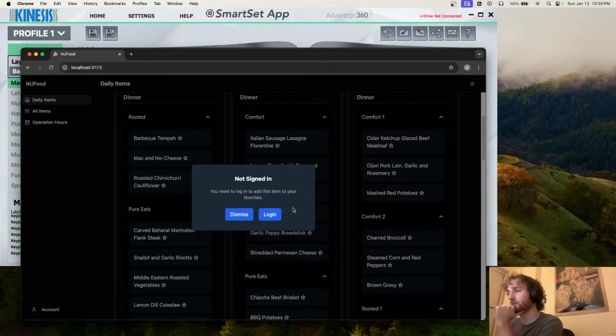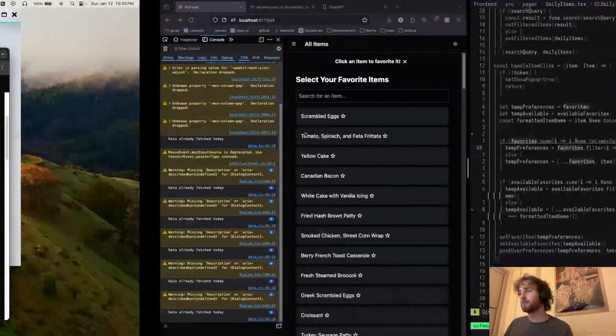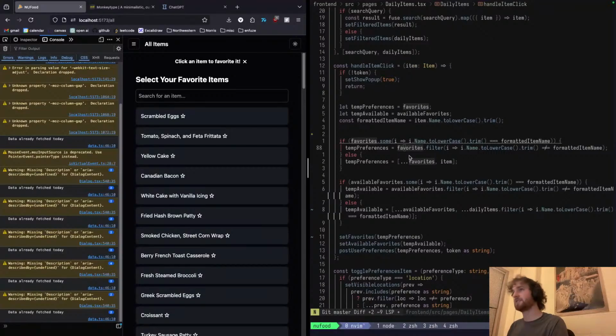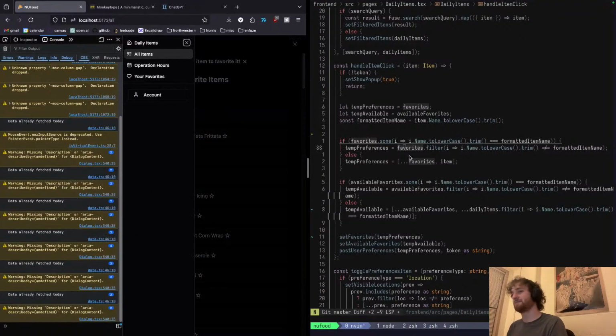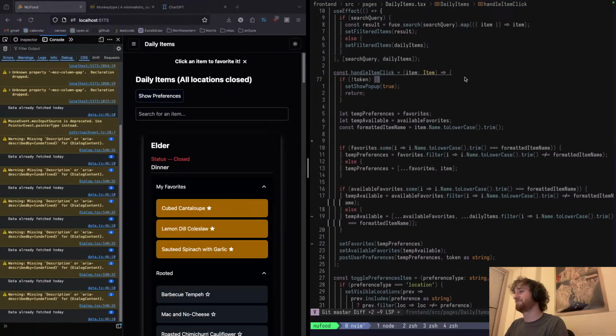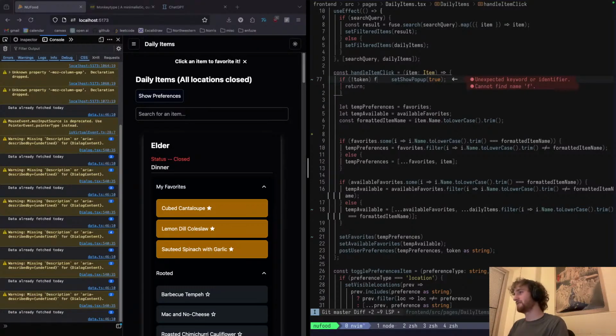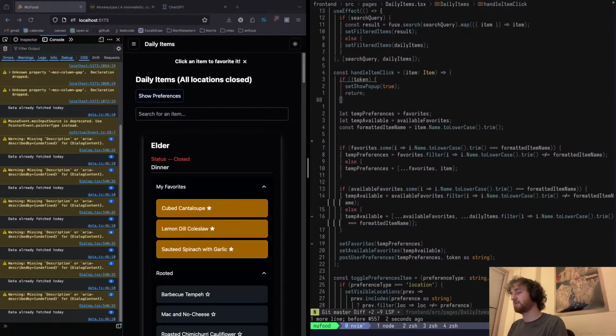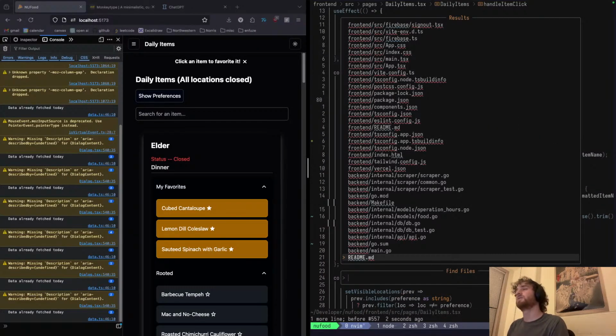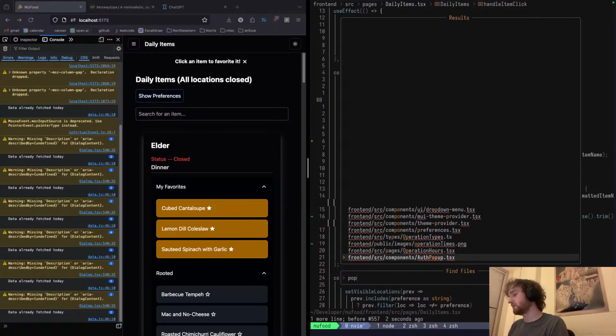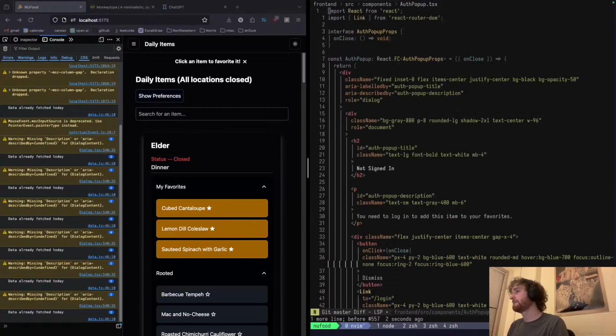Oh, I need to make this component look better. We're going to do the little trick of take the component and then give it to v0, because I am not a UI designer. It's something I am not. What is that, auth pop-up? Yeah, okay.